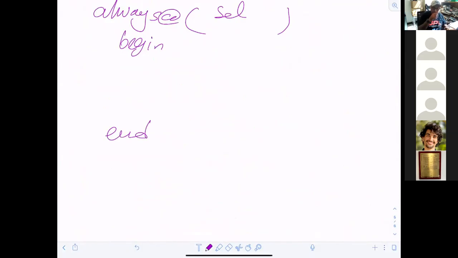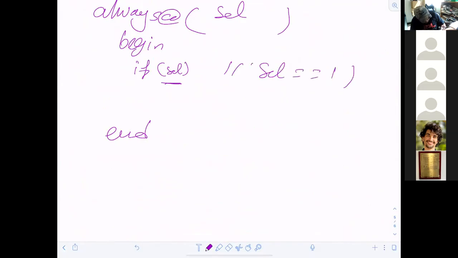End, begin, end, and then you will come and say select, and we said when I do this, that means it is equivalent to select equal one. Do you remember the first batch of slides I gave you? It has all of this. What I meant by this is, if I have multiple things under the if statement, I have to use begin and end. But if I'm just working in one line, I don't need it. So in that case, I don't need it.